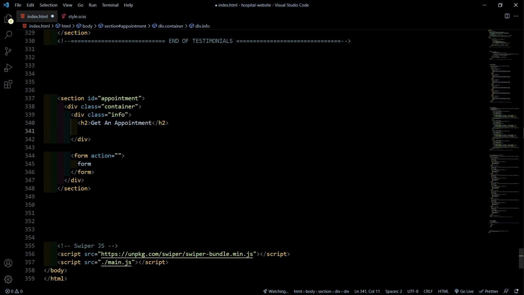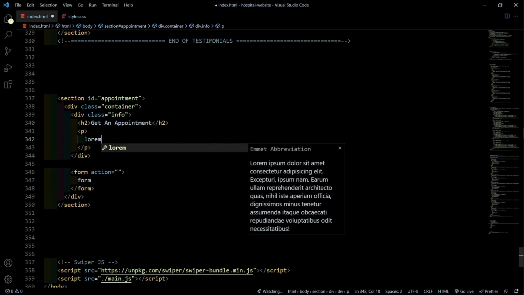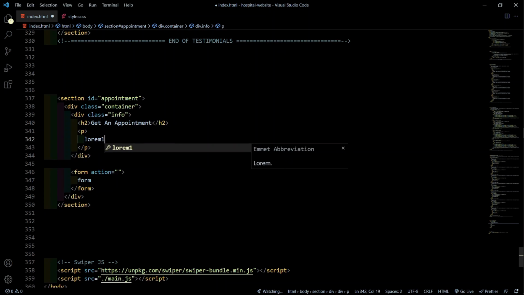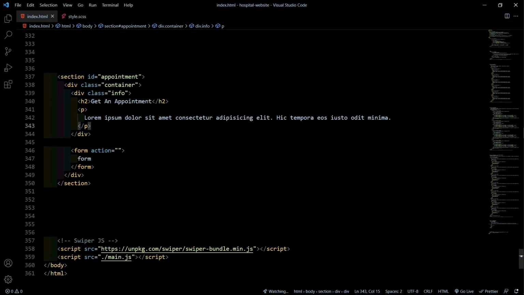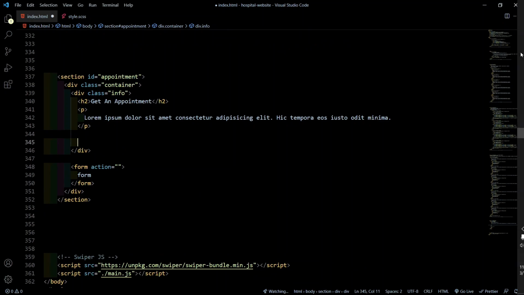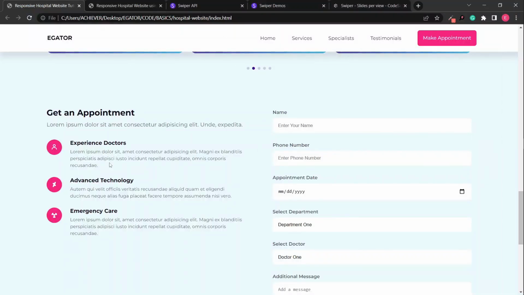Okay, below that we are going to have a paragraph. Let's just do lorem 14 of, yeah, something like that. Let's save that. And below this we are going to have the different items, as you can see here in the info section, we have 1, 2, 3 different items here. Okay, so for each of them you are going to have this icon. We are going to have this, I think, h4, and then a small tag, okay, with this text inside of it.